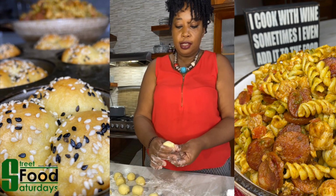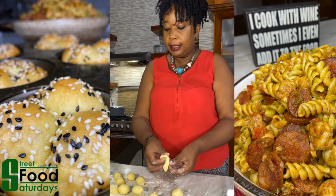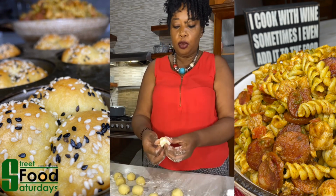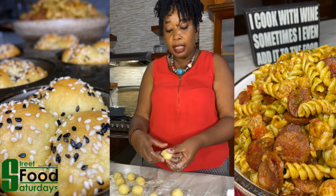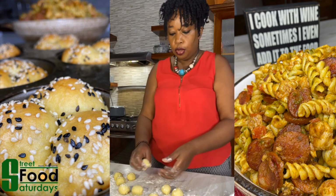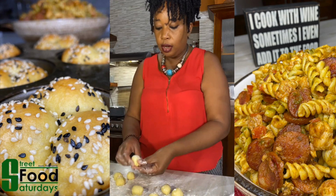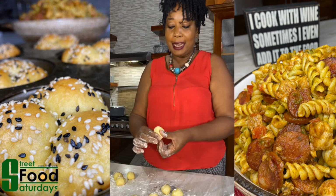Or more. So after we pan it, we're going to leave it to do another little step that is called proofing. A lot of times people mix up proofing with fermentation. It's similar, but it is different, all right? So proofing is you testing that the yeast is still working. Proofing allows your shaped dough product to continue on with fermentation. So in the proofing stage, you can tell if the yeast is working or if it died on you. The yeast is a living microorganism, so it can die if you do not handle it with care.